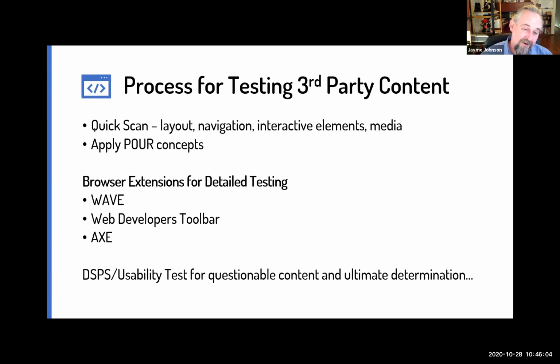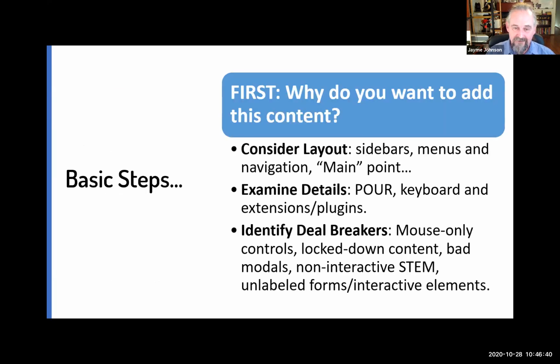Now, remember, I've talked about this threshold of reasonable capability. As a faculty member, there's a certain point where you're going to hand off challenging situations to your accessibility friends who have the big guns and the time and the experience to sort out those more challenging questions. Just remember that is an option. And if you hit the wall, don't hurt yourself. Just mark it and then circle back with some friends. A lot of things can be taken care of when you've got a good crew. And we've got some good crew here in California. All right, so the basic steps.